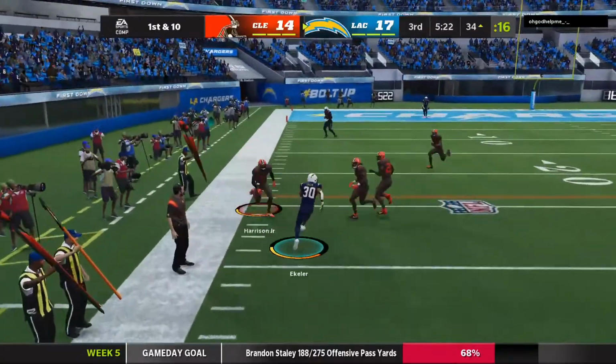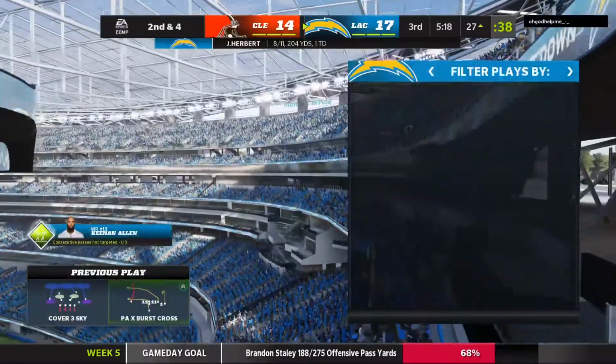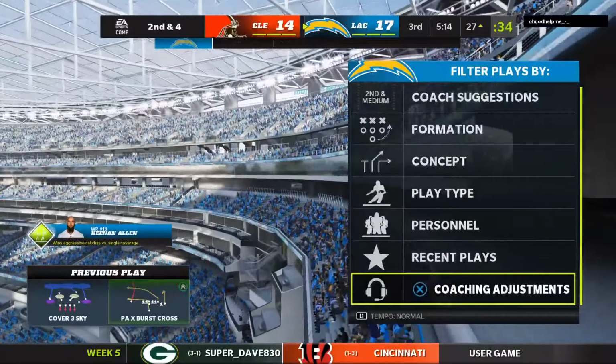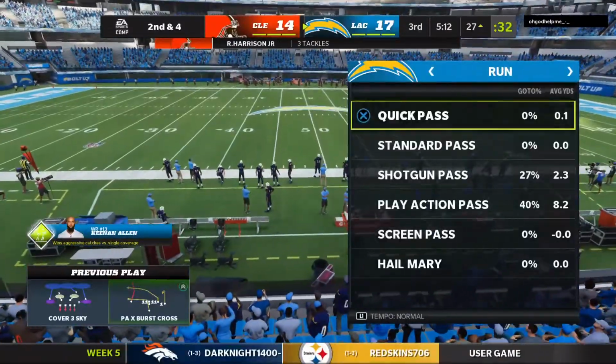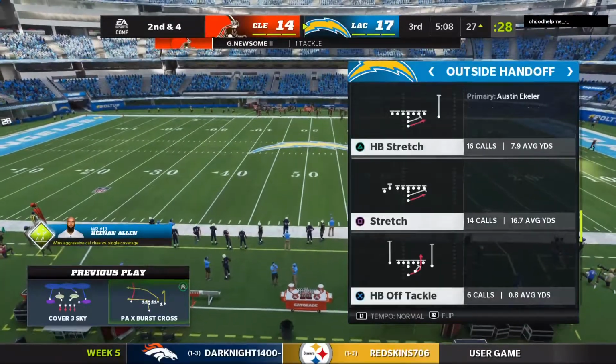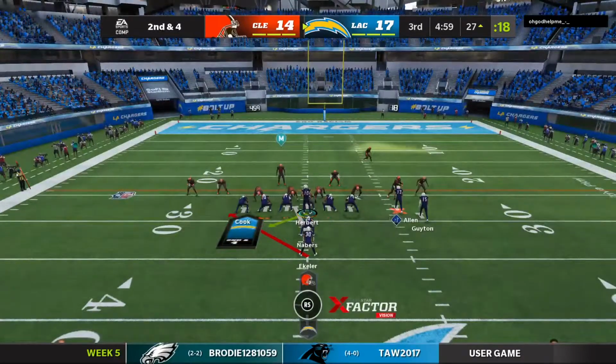Now a throw here to his running back. It'll be a gain of 6, and it'll make it second down. Just about every quarterback is trained to really look downfield first before you come back and make a nice, safe throw. And in this case, that's exactly what he did. Found his running back, let him create some space, and it turned out to be a nice play for the offense.